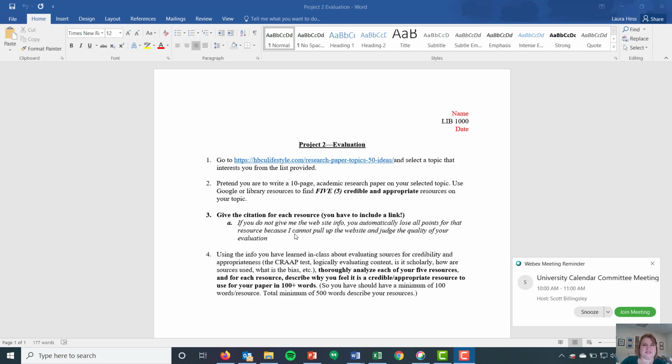I might disagree with you and tell you why I disagree with you, but as long as you take a stand and say, this is why I feel this way, most of the time I'm okay, this is your logic for that. So make sure you're looking at all of these elements.